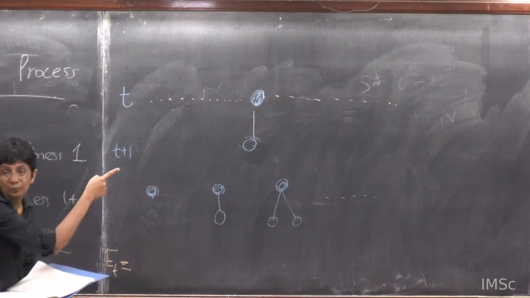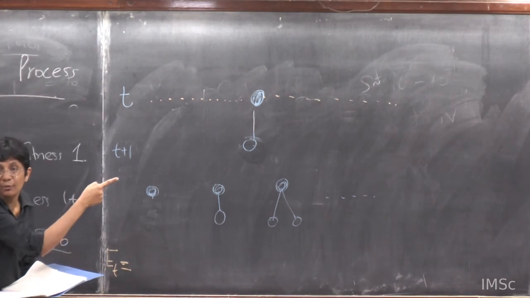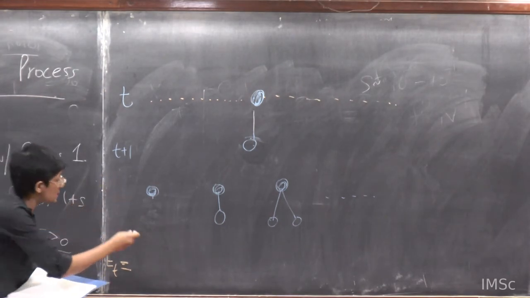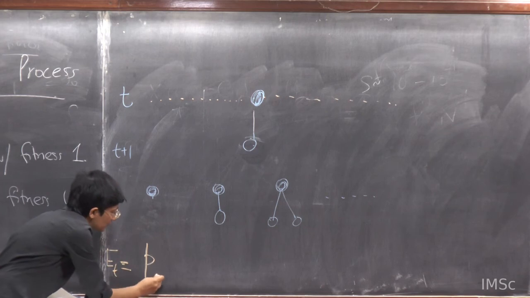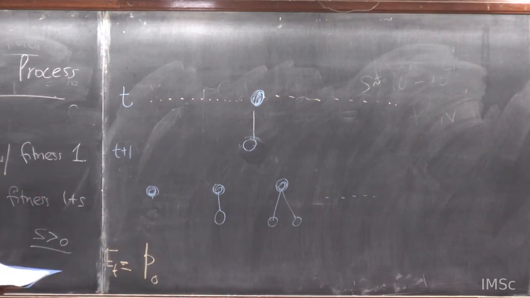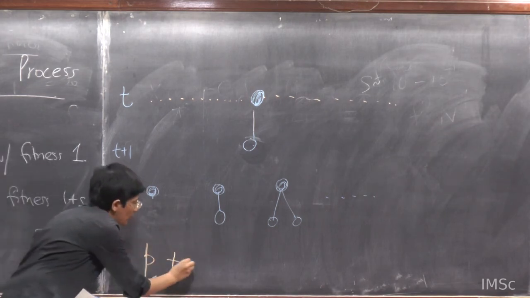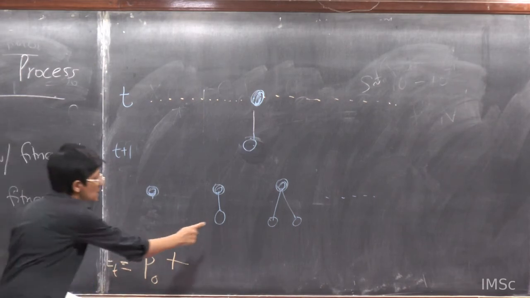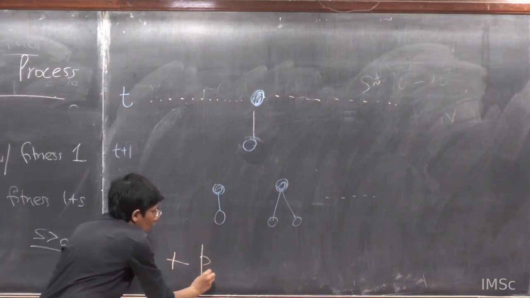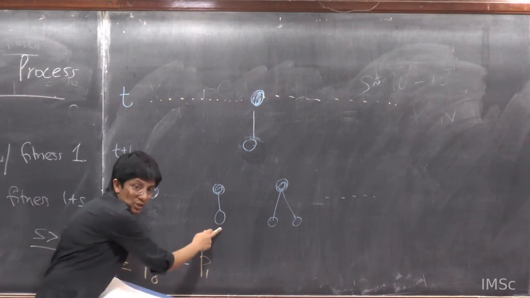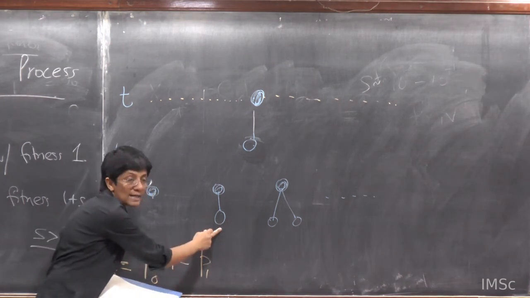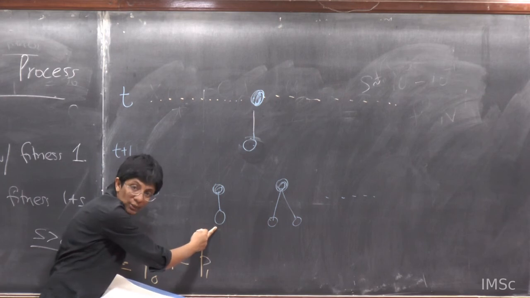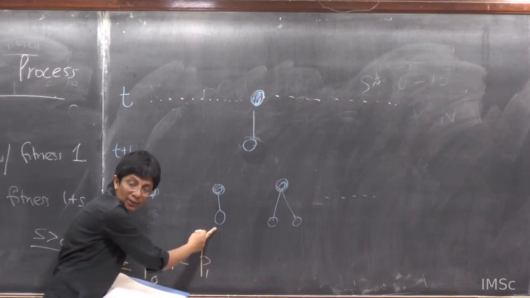No, it's P0. It did not produce any offspring. It produces n offspring. So P0. So this is this P0, right? Plus, what else can happen? It produces one offspring, which is this. But this offspring, then I have to ask, what about you? Are you going to be dead or will you have offspring?